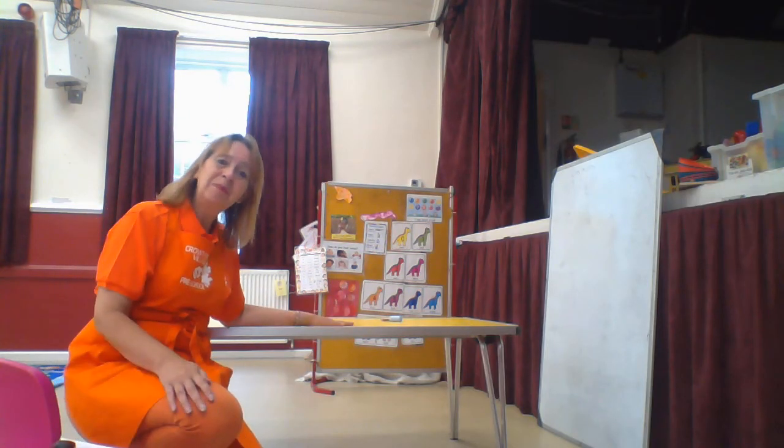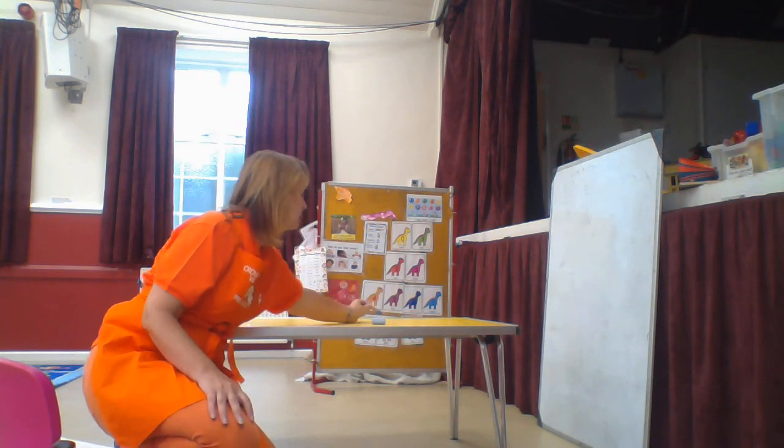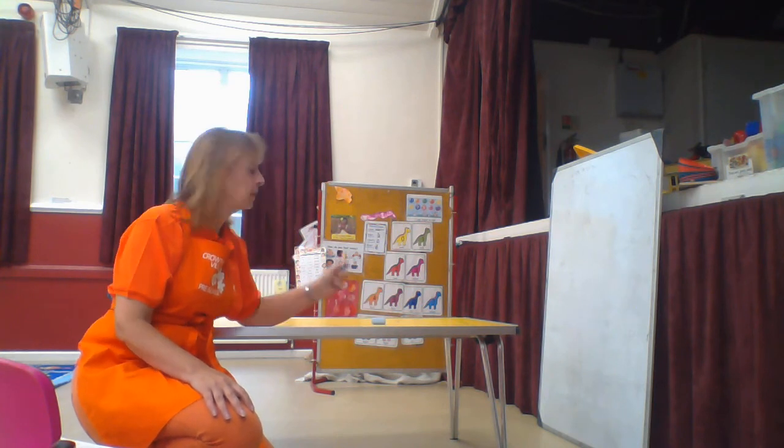And this table is where we make marks. Sometimes we use chalks and sometimes we use pencils. Sometimes we use crayons. Sometimes we use etch-a-sketches or dry wipe boards, and we have a giant dry wipe board and we like to do big stories on that and then rub them out. We also like to draw with water, doing aqua draw pictures. That's pretty. So we do all sorts of mark making.